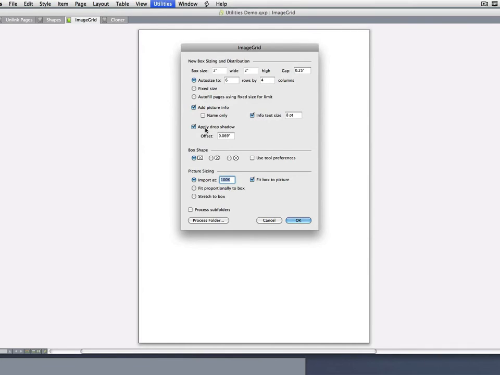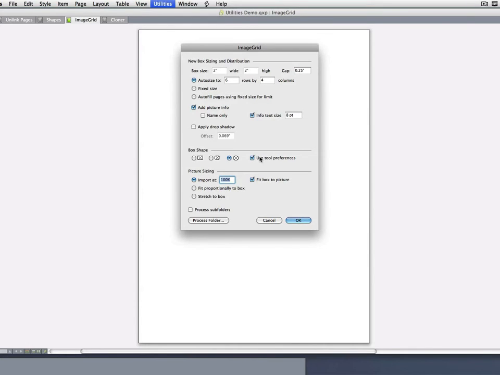Things like apply drop shadow. In this case, I don't need that. An offset value for the drop shadow. If I were doing a design page, I might want to use a box shape other than a straight rectangle. Here I can do a rounded corner rectangle or oval, and I can tell it to use my tool preferences if I've captured some more advanced settings for the box style I want to be applied.